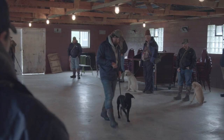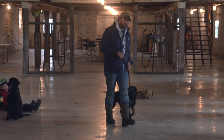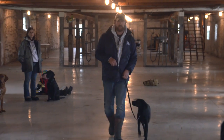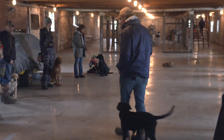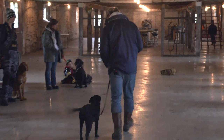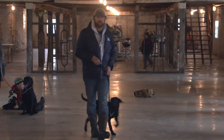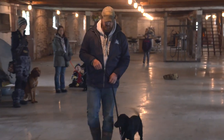And notice one thing about this dog is her eyes. You know how she hooks into me? Because she's watching me. I'm really looking for dogs to give me their eyes. When I've got their eyes, I've got them. She's looking at me and going, what do you want me to do? I'll do whatever you want me to do. There are 10 other dogs here right now, and she is looking at me. I'm her leader. Now, let's see what her left-hand turn looks like.